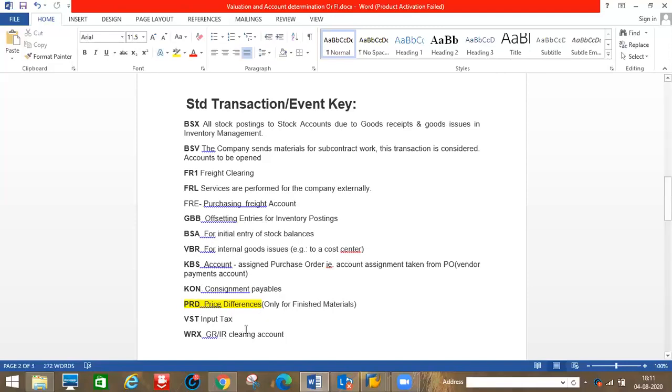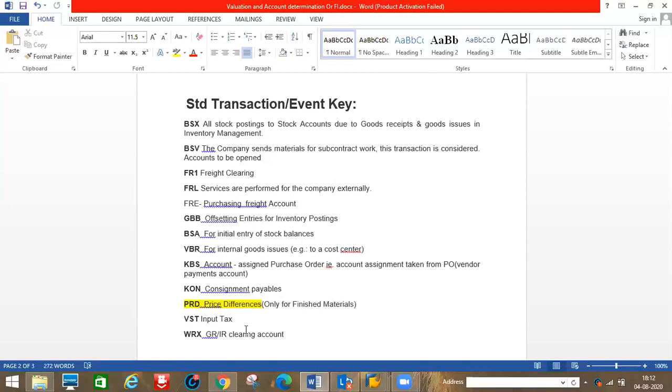What is PRD? How is it generated? What business scenario can you explain? They will ask, so you can give an example. In my database the cost is 100 rupees. When I'm creating a purchase order, I enter 130 rupees as the material cost per piece. The system considers 130, but it shows 100 rupees in the material master, and 30 will show as PRD. So the total is 130, and PRD means 30 rupees.